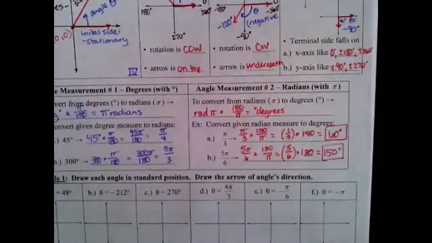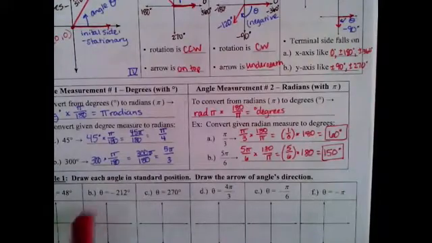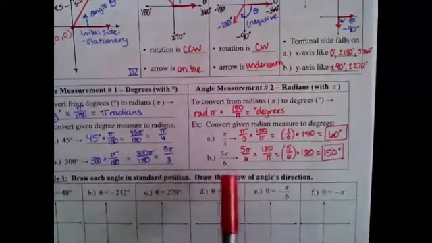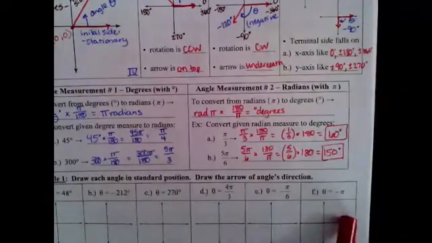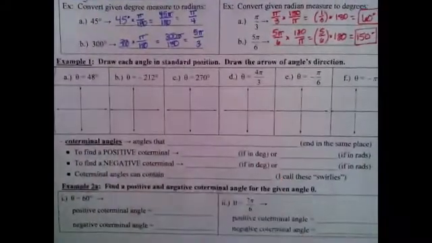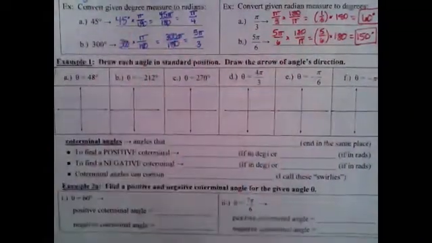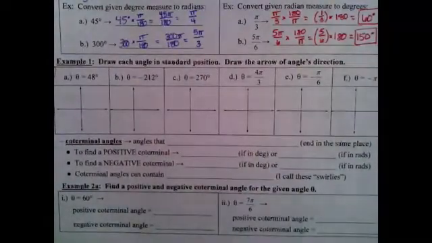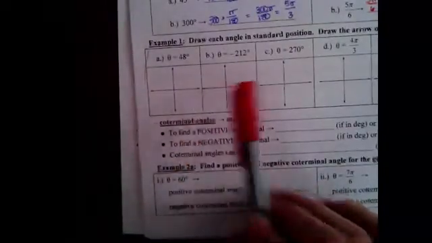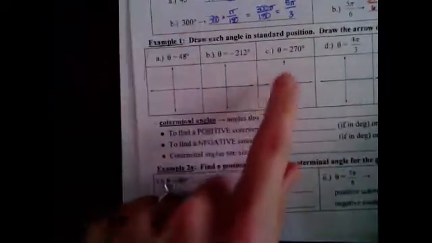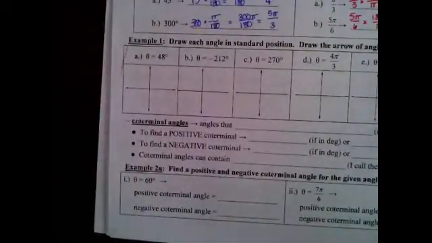Okay, so Miss Wallace, why do I need to use this? Well, most students like working in degrees, especially to draw angles. So I'm going to, down here, convert all of these into their proper degrees. So I need to know how to do that. Some students very rarely like working with degrees, or like working with radians. But you do need to know, maybe your question was given to you with degrees and the answer choices are in radians, and vice versa. So make sure that you can convert between the two. So I'm going to do like A and B, then I'll pop over and do D and E, and I want you to try to do C and F, and then I'm going to keep playing it in the video, so you can always check your answer.